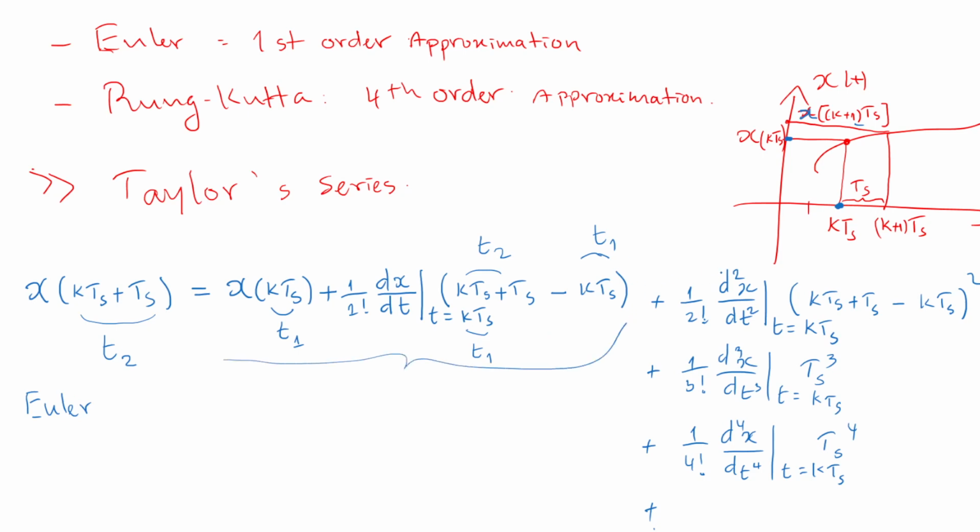Yeah, you only choose here, and you ignore from the second term until the infinite term. And what is the logic that you can ignore the other term? It's because if you choose a small sample time ts, because here is just ts and here is ts square. Let's say if ts is 1 millisecond, then ts square becomes 1 microsecond, right?